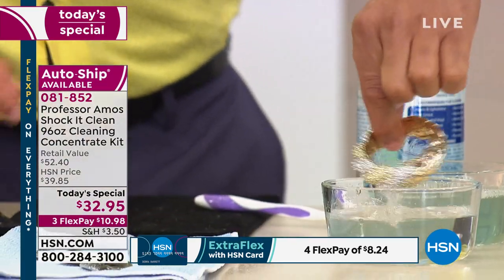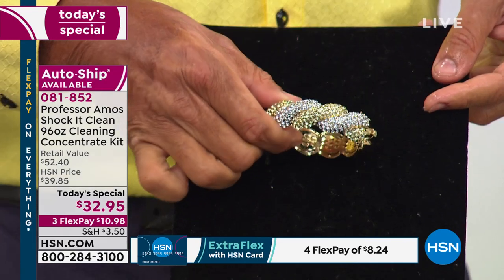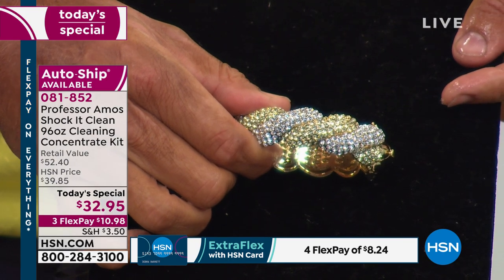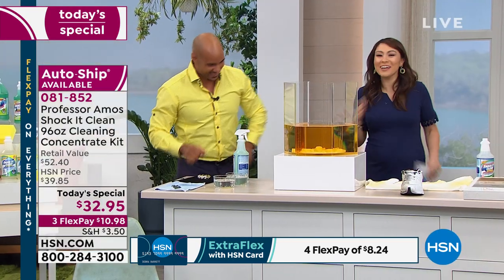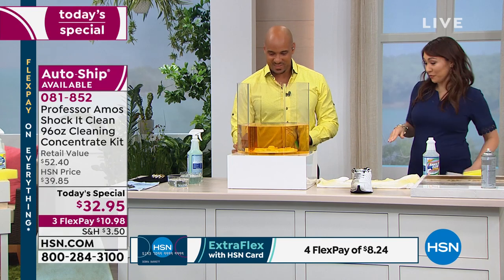By the way — carpet, furniture, now we're doing jewelry. We went from that greasy old carpet to diamonds, gold, platinum, and silver. I heard diamonds are a girl's best friend, Tina. What do you think? I think Shaka Clean's my BFF number two — best friends forever. Now we've got diamonds, and this is like the maid of honor and the bridesmaid. Shaka Clean is doing it for me.